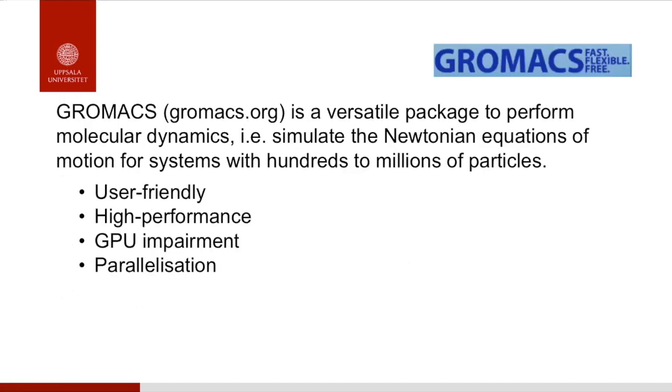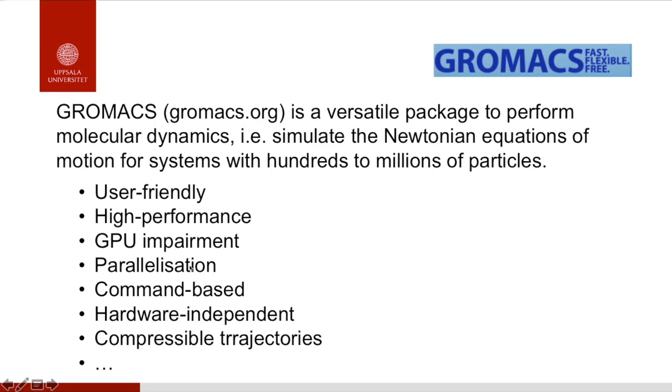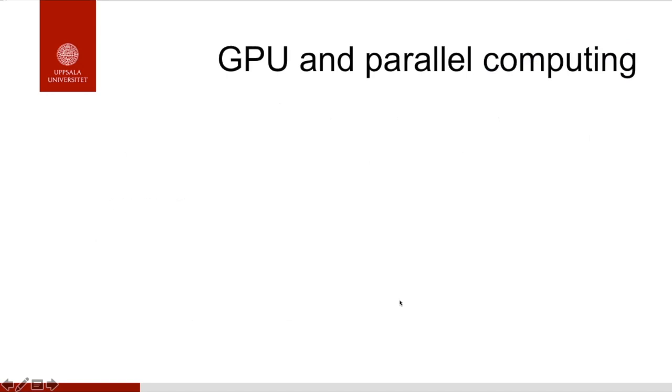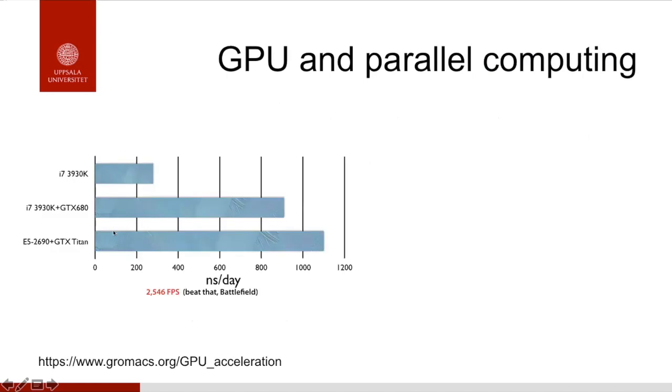I just maybe will cover a few of the advantages of GROMACS, because first of all, it's user-friendly. There's a huge community, a huge number of advice you can get over the internet. It's quite well balanced in its code. I mean, it has a very high performance, and it supports GPU and parallelization. So you can actually make your simulation much faster via the tools that are already there in GROMACS. And then, there's quite a number of other advantages as well. So just to very quickly cover the advantage of GPU and parallel computing, this is from the GROMACS website. You can also read more about that.